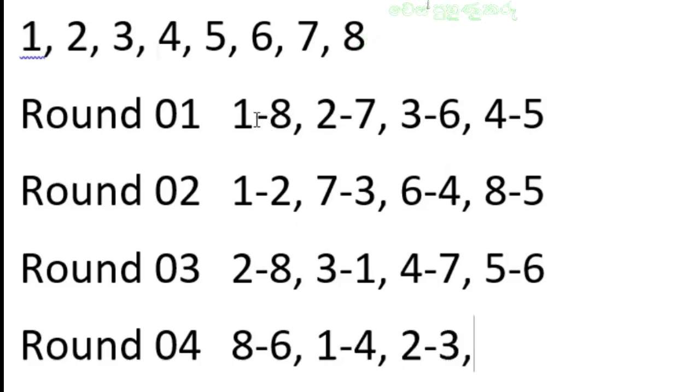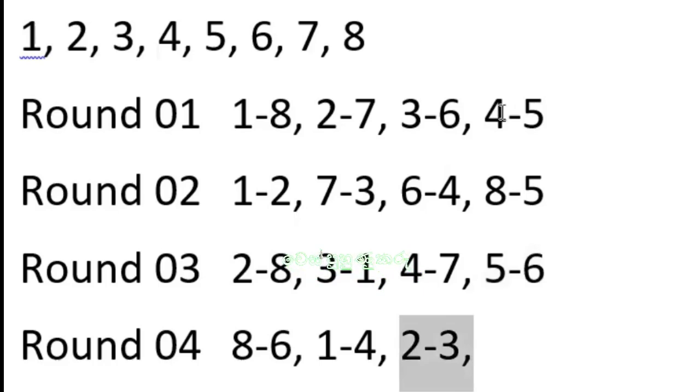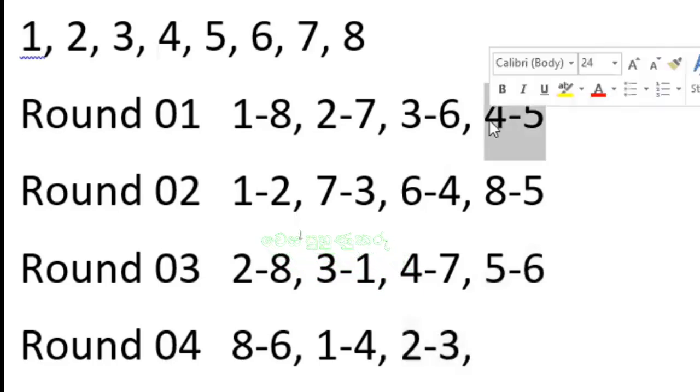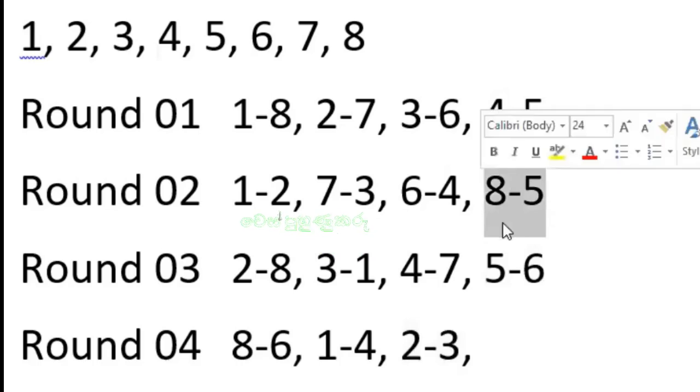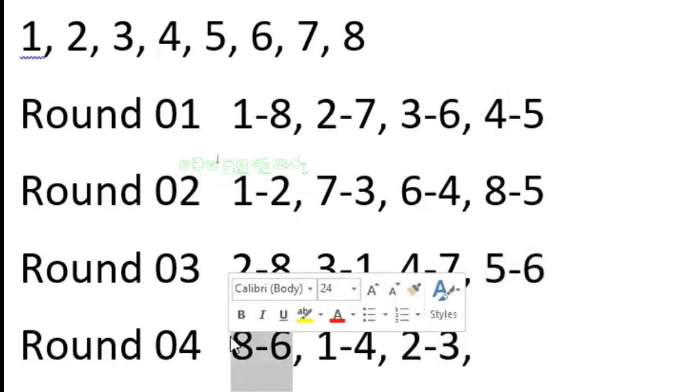The top half, every time you play with number 8, they get a double white. The bottom half, every time they play with number 8, the second game, the one with number 8, is their second game as black. See here, 1 played with 8, and the following round he was white again, double white. 2 played with 8, next round he's again white. Here, 5 played with 4 as black. Then again 5 played with 8 as black, so double black. 6 played with 5 as black, then 6 plays with 8, double black. Right? So that is something you have to know.